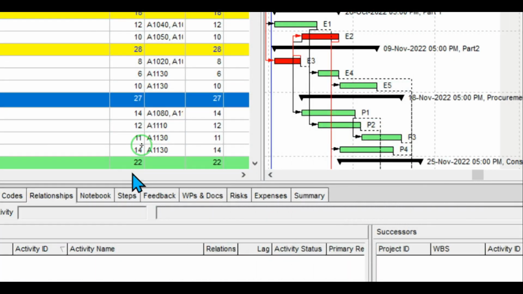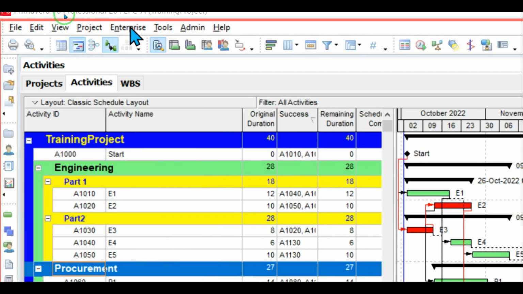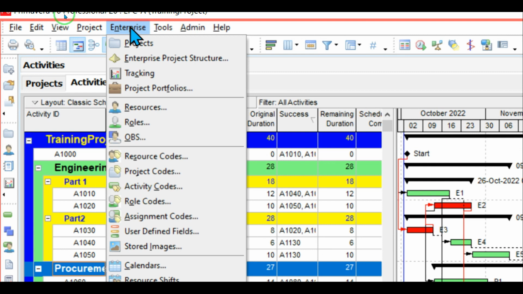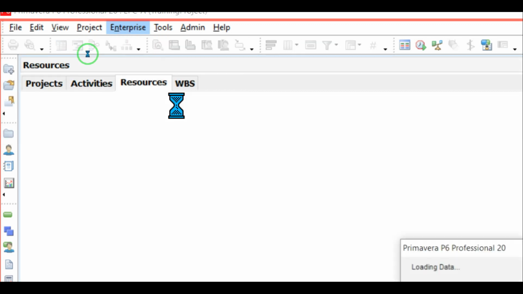It's time to define resources, and then in the next step we will assign each resource to the associated activities. In order to go to the resources tab, we have to come to Enterprise in the menu bar, and then here we can click on Resources.